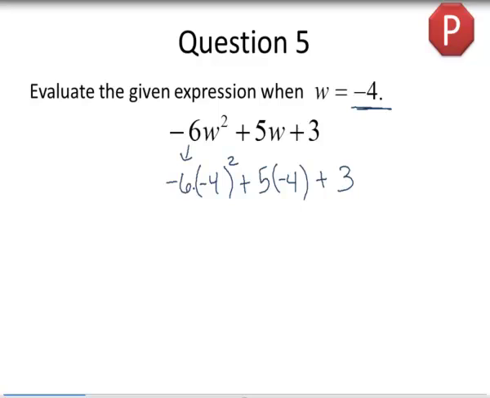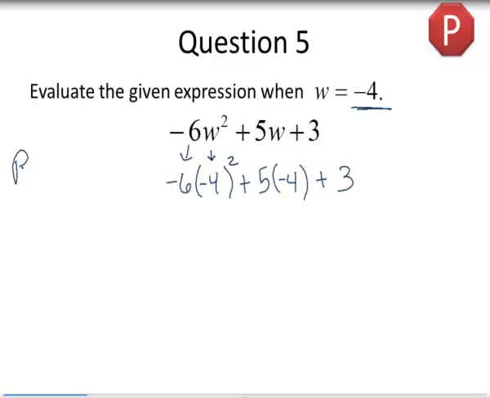And also, there's a concern here with this negative on this exponent. You need the parentheses to hold that negative in. I think this is the easiest way. If you have another way that you're doing this that's working for you, you don't have to change your way, but this is the way I teach it in my class. So once you get that -4 substituted in instead of the w, then you're just following order of operations to simplify this. So are there any grouping symbols?